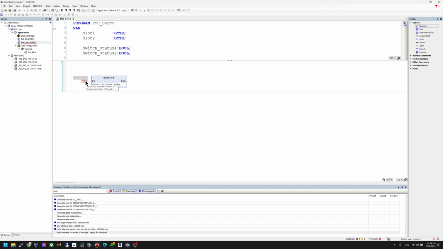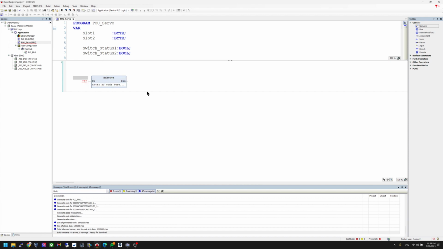EN, you may imagine, means enable. If you give a true signal to this EN input, then the program inside this execute block will be executed. And then ENO is just the output signal, a feedback for you that your program is executed without any error. Very easy, right? Not a big deal.